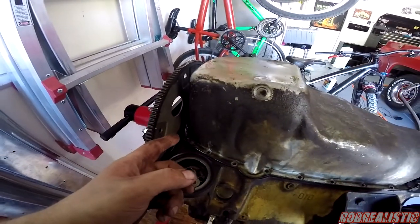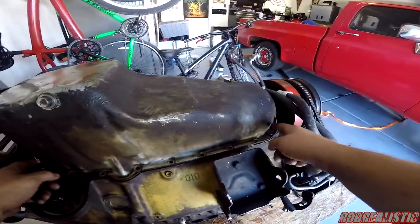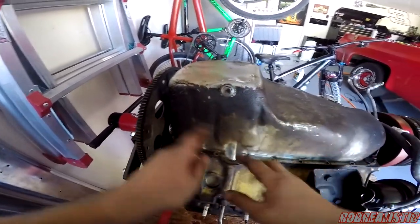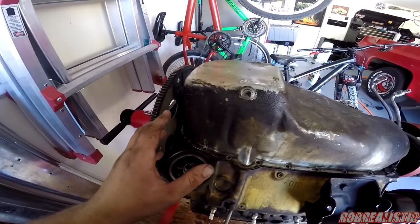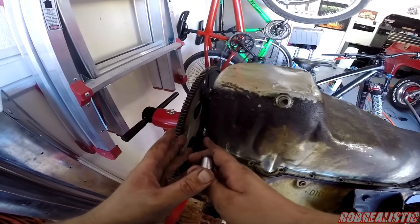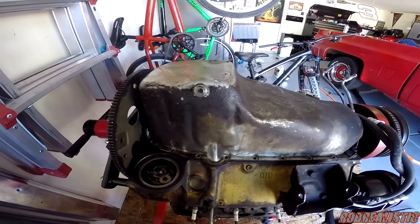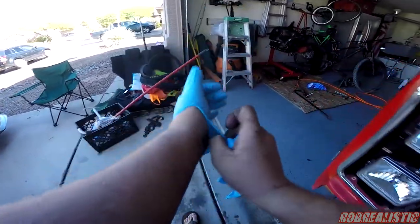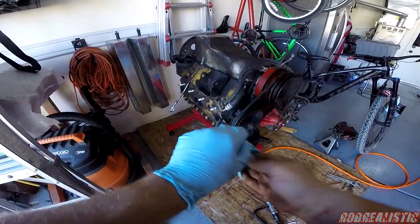that's very loose. So we're gonna pull this oil pan off. I've already pulled the motor out, obviously, because it's on an engine stand, and we got four more bolts to pull off here, and we're gonna see together what's going on in this crank. I think the main crank bearing went bad in the back here. Something to do maybe with the main cap, the bearing, I don't know. Some people are saying rods, a flex plate is moving. I even think something's broken. But that's what we're gonna figure out right now. Cool thing about these old 350 Chevys is it's like 17 bolts and the motor's out. So it's not a big deal.